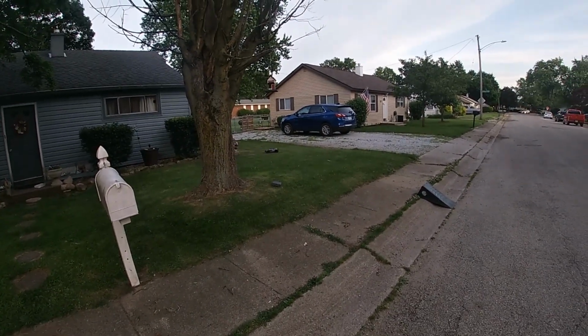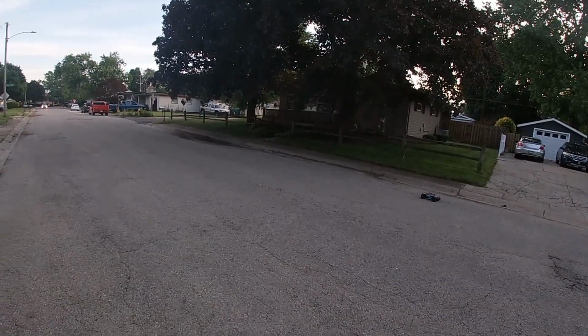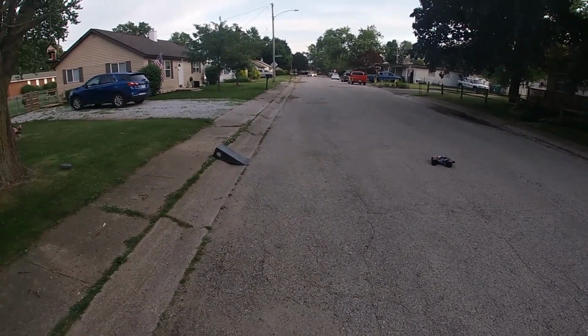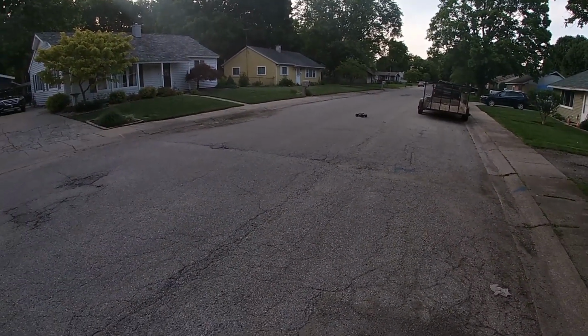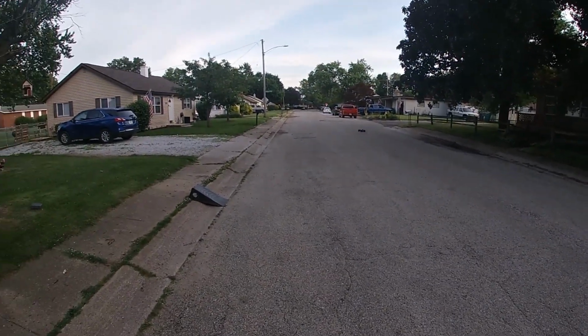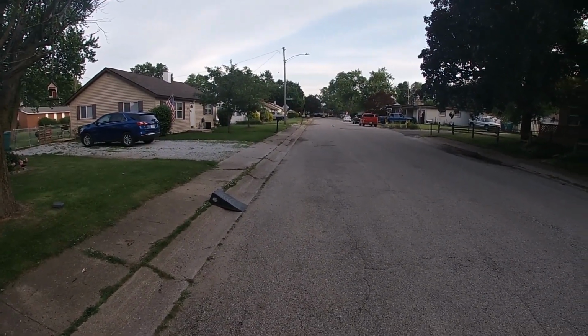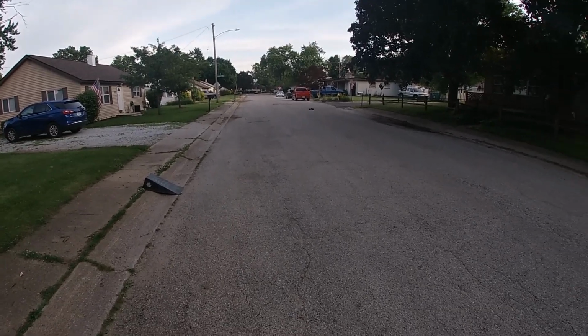Might take him to a Rising Fest. For the price you pay for this thing though, this thing has been a ripper. It's been a ripper. Look, it's on sale again.